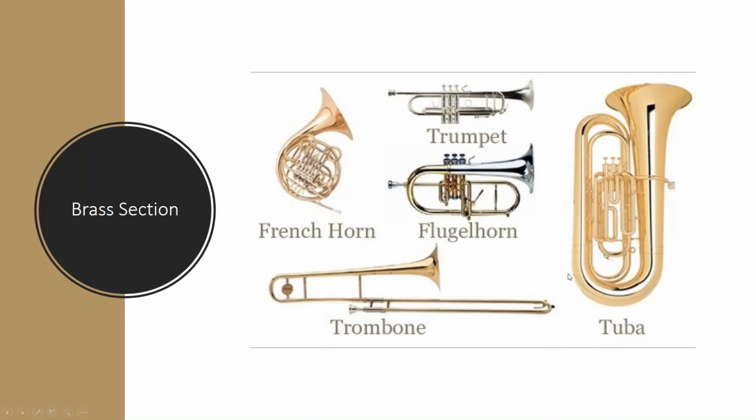Now, I would like you to write these instruments down in the order that I present them, because they are from highest to lowest. The first one I want you to write is the trumpet, followed by the flugelhorn, followed by the French horn, followed by the trombone. Lastly is the tuba, with the trombone second last. Keep in mind, the bigger the instrument, the lower it gets.